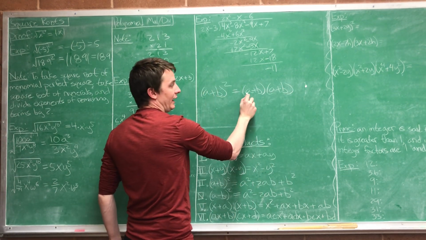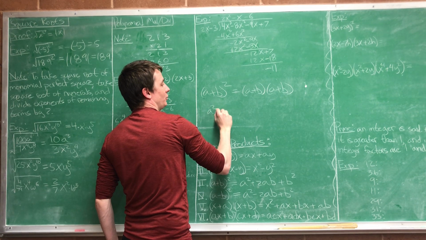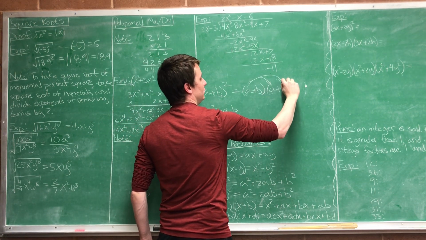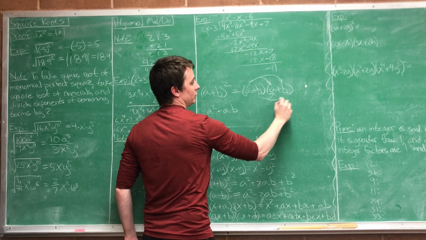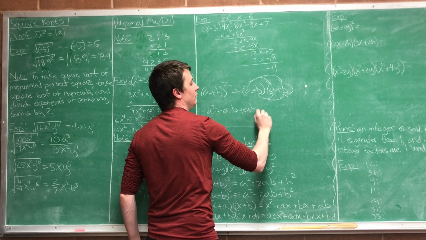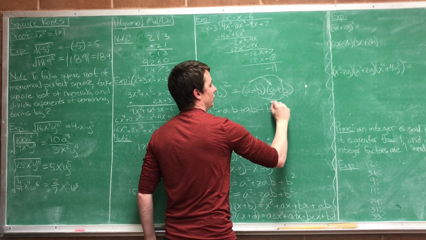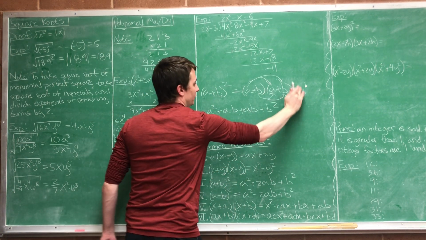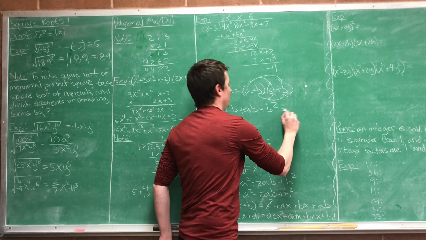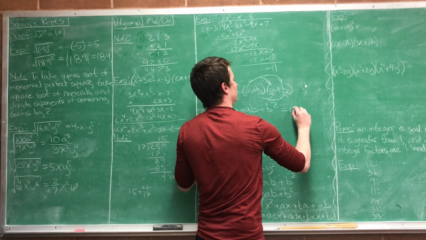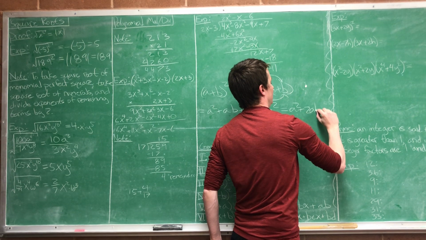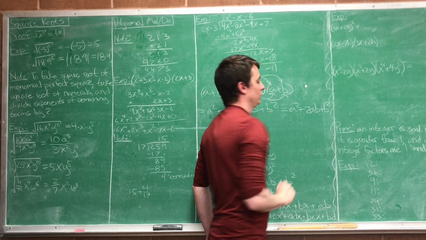And so now I distribute the a through to both those. That's going to give me a squared plus ab. I'm distributing this to that and this to that. Now I'm going to distribute the b to both of those. b to that gives me plus another ab. And b to that gives me plus b squared. Which is equal to, we have an a squared, plus we have an ab and an ab, which is 2ab, plus b squared. Right?